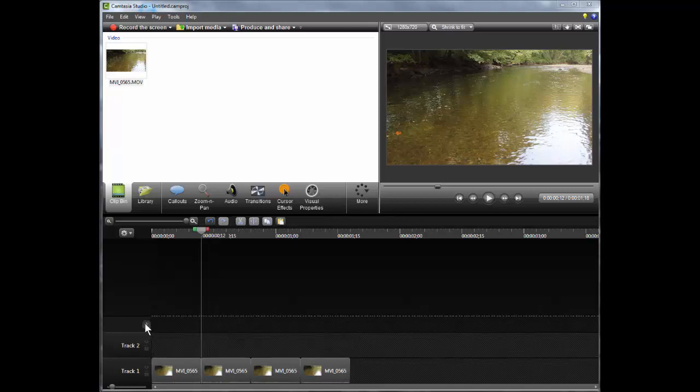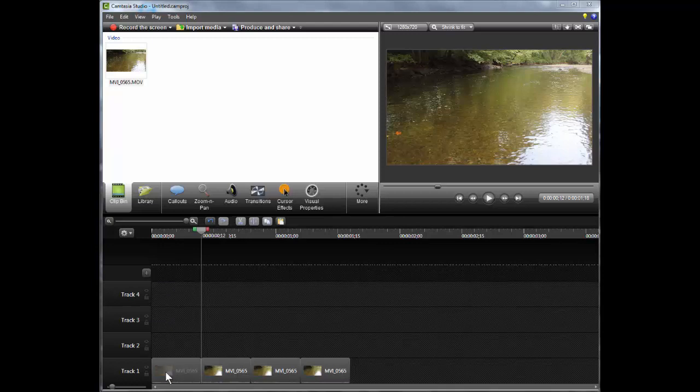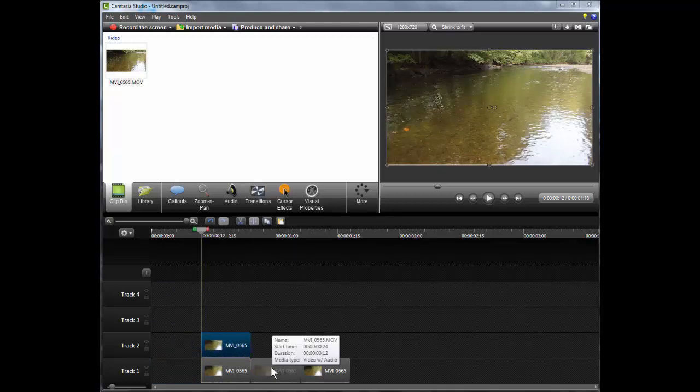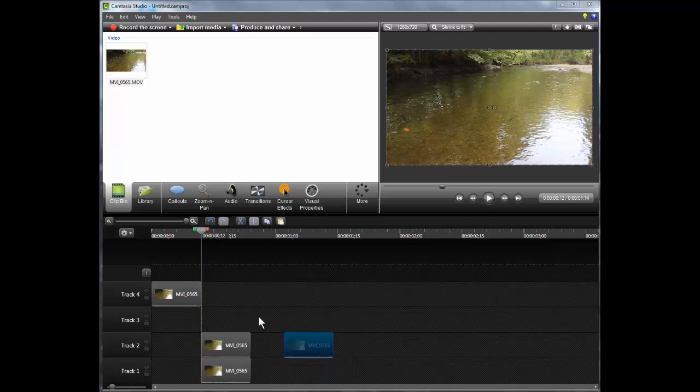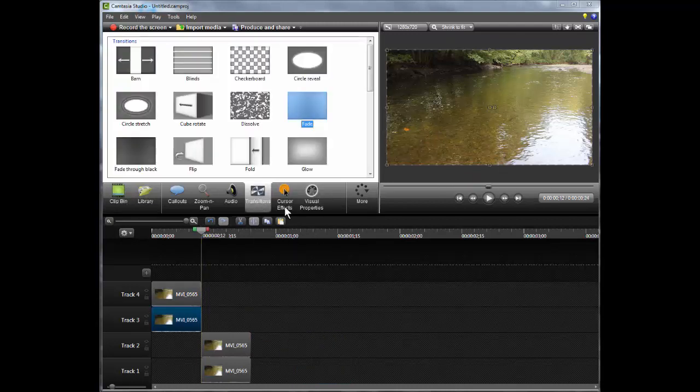We're now going to add some more tracks. We need 4 total. I'm going to take the first clip and drag it over the second. I'm going to take the third clip and drag it way up to the top and all the way over to the left, and the fourth clip, put that under here. Next step, this will make sense in a bit.